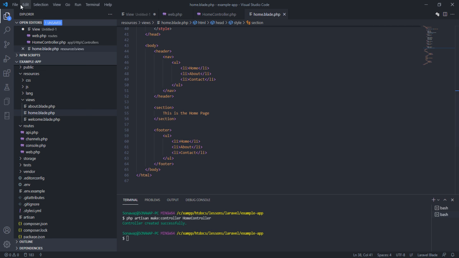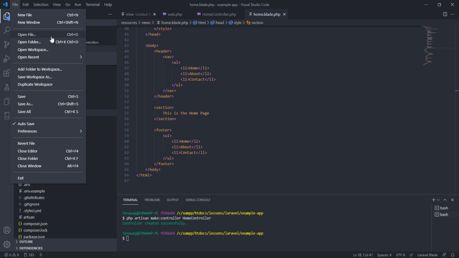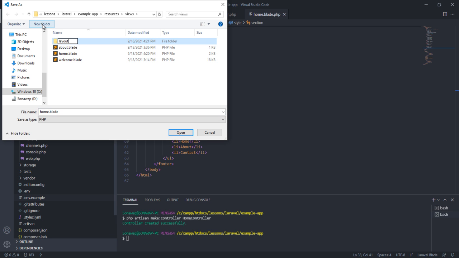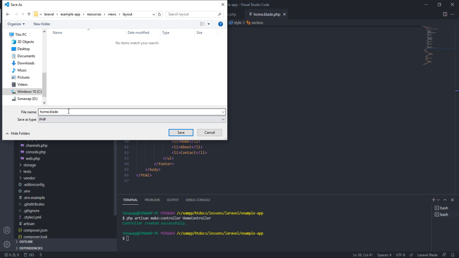So I'm just going to save this as a new file, and I'll create a folder here, and I'll call this layout. Now in this layout, I'm going to have an app.blade.php.